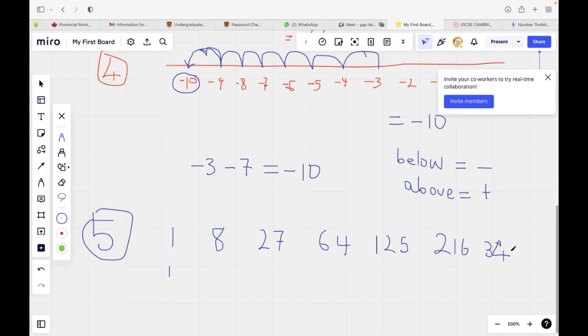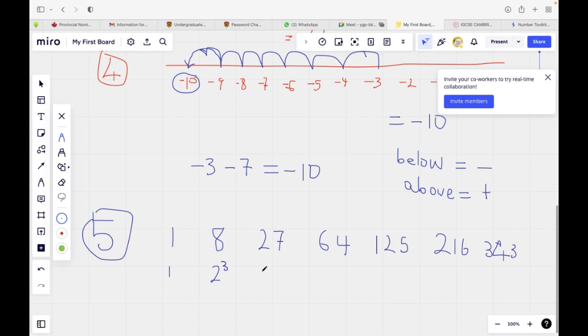Like that. It goes in that manner. So these are cube numbers. This is 2 to the power of 3. What do we mean? It doesn't mean 2 times 3. 2 times 3 is 6. It means 2 times 2 times 2, like 2 in 3 places. 2 times 2 is 4, 4 times 2 is 8. That's why this is 8.